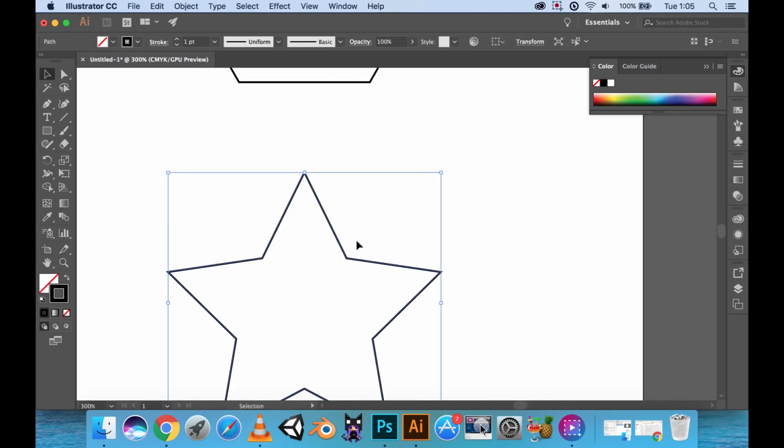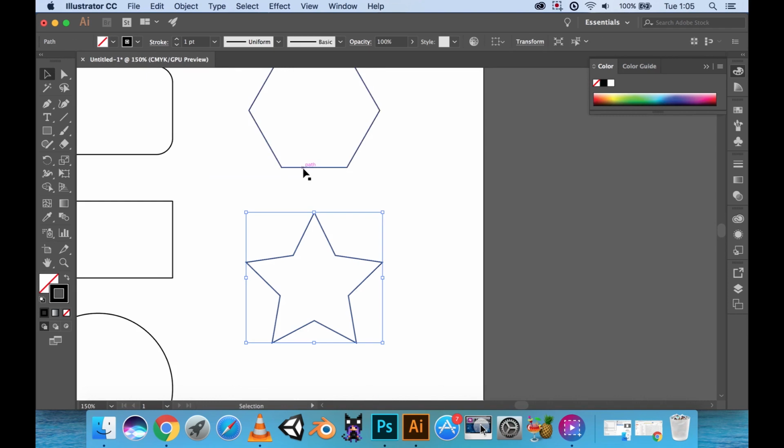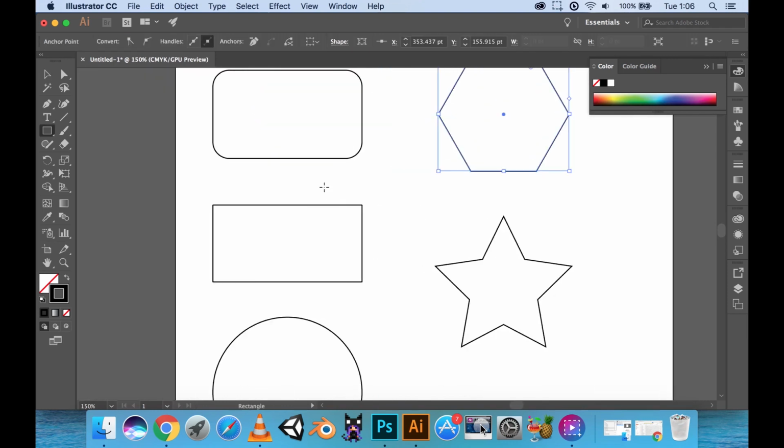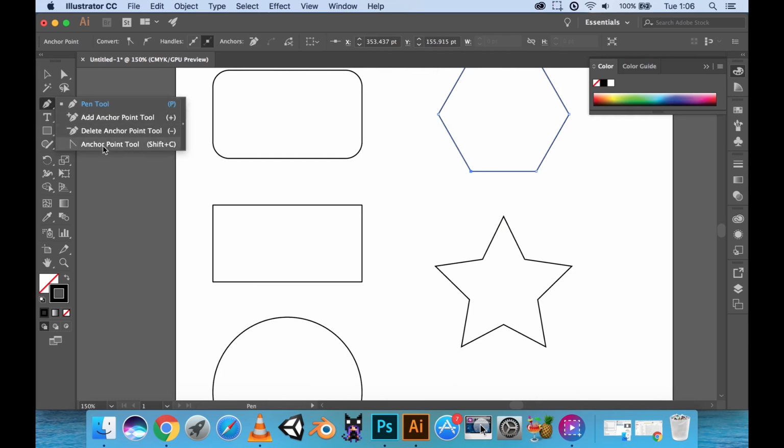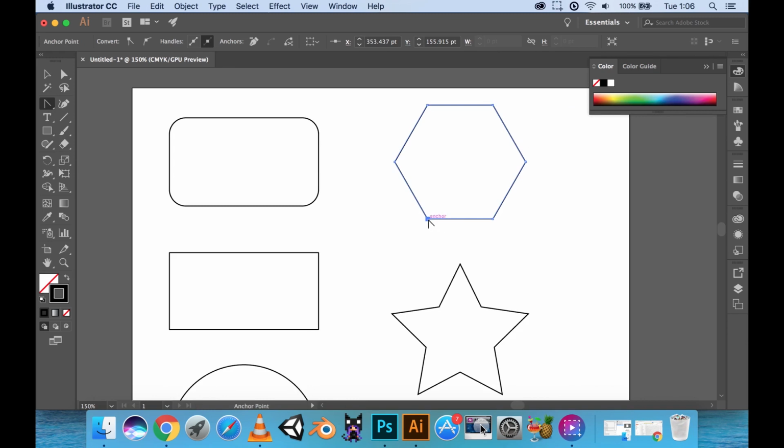Generally, all these shapes have this option to it. But if you don't see the option for it, you can just simply go back into the pen tool, and under pen tool you can just click on the anchor point tool right here, or you can just simply click on the hotkey Shift C, click on that, and you can take one of the corners, click on that, and just drag.